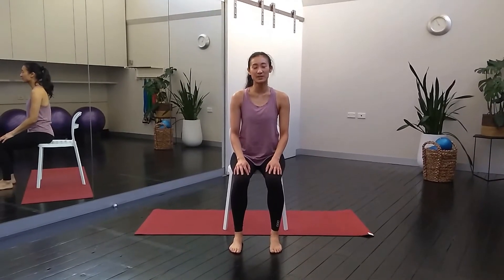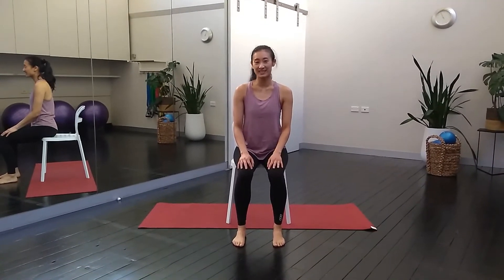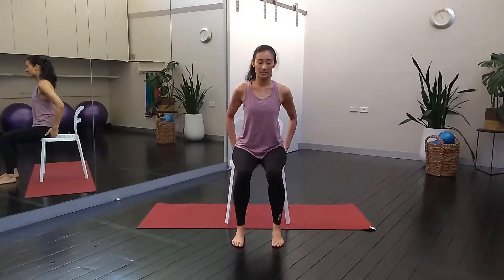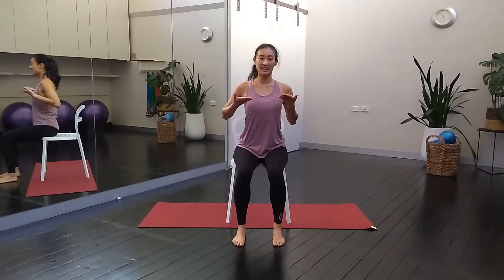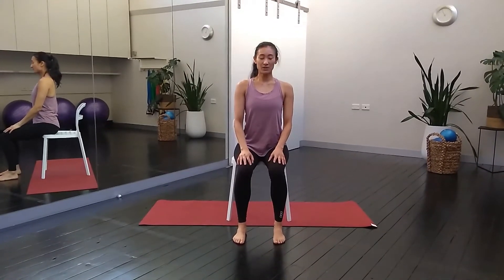This is a quick little sequence you can do if you're sitting in your office chair or just at home and you don't want to get down onto the mat. First thing, find the sit bones and find that nice neutral pelvis. You can just start to lengthen up through the sides of the waist. Think about the ribs stacked over and through the collar bones and have that little bit of a lift from the crown of the head.